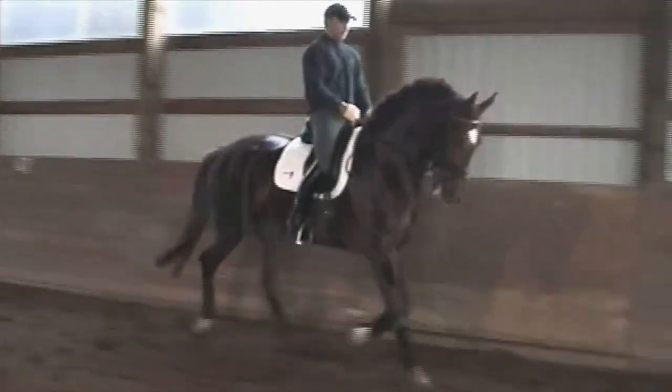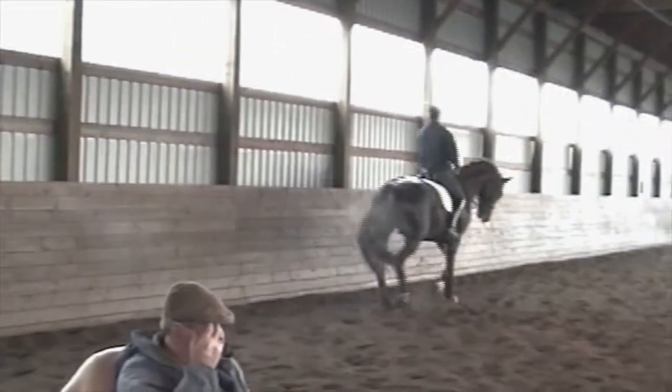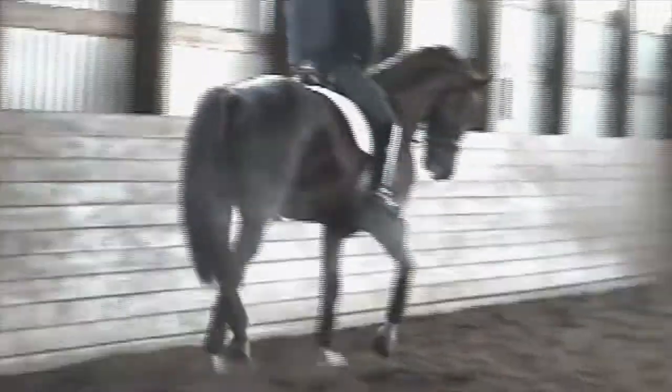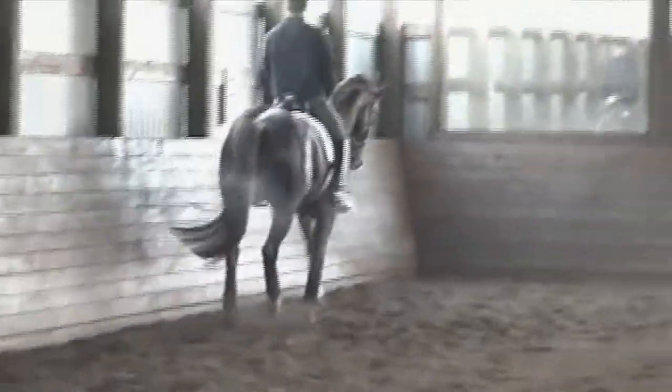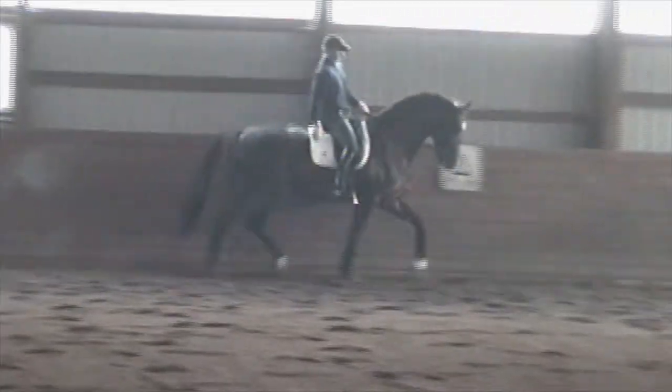It's minimal, but an expert would see it. Yeah? The German pros see that, not necessarily the judges. Good. That's a good neck. Super. There's good self-catch and then the shoulder gets free.